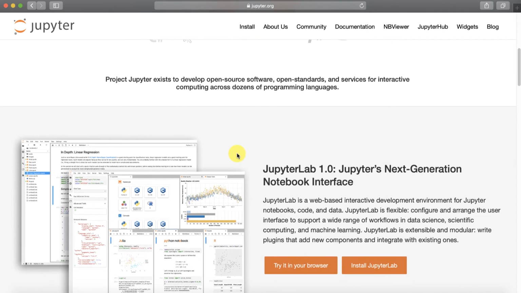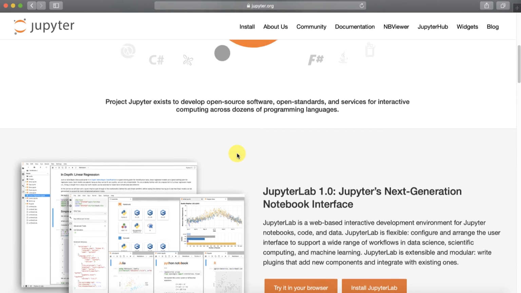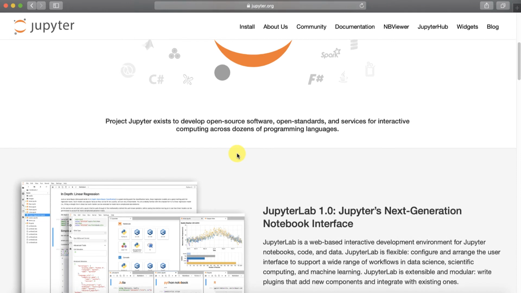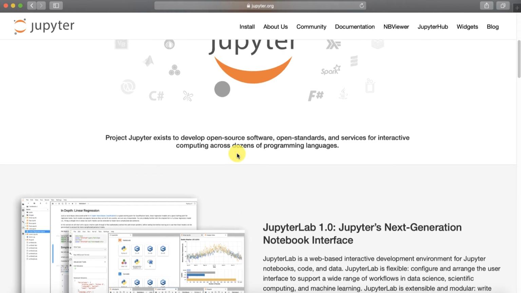Those who already know IPython should note that this Jupyter project is the successor of the IPython notebook, right? So first of all, what is a notebook? This is not just a simple notebook, but it integrates the code and also displays the output in a single document, right?